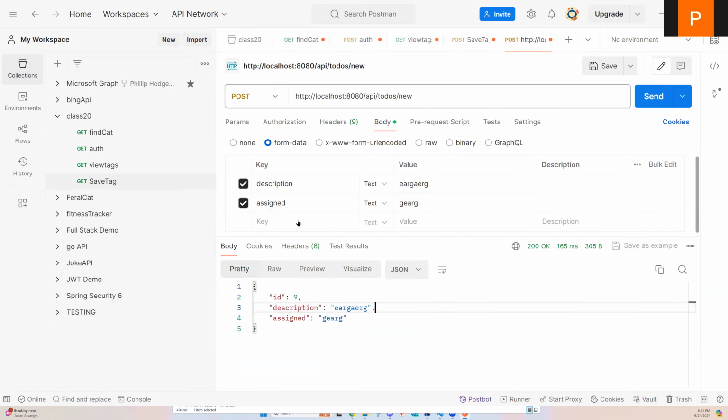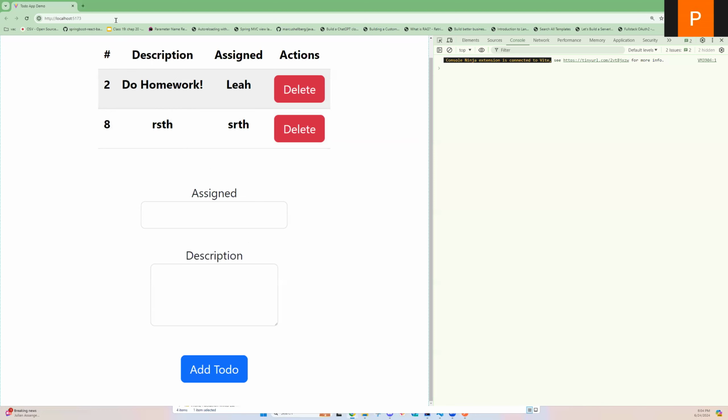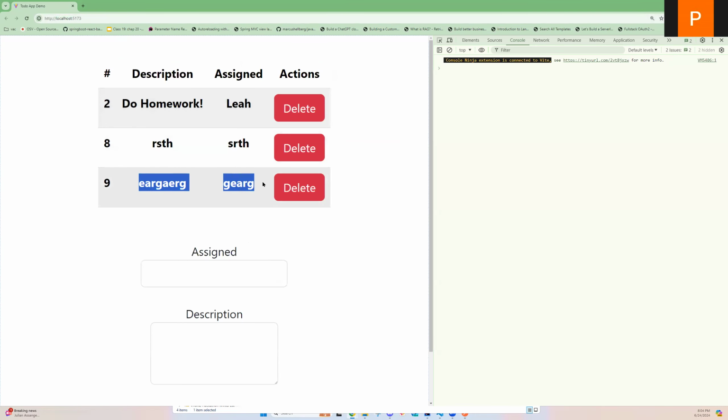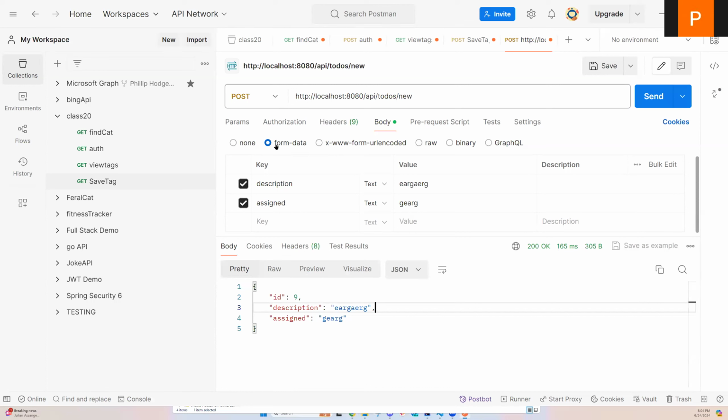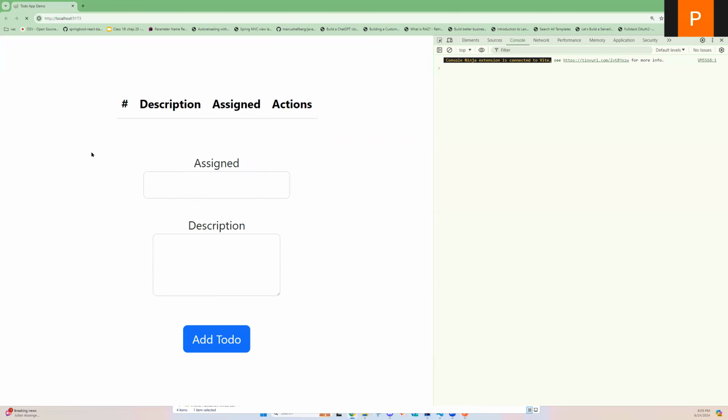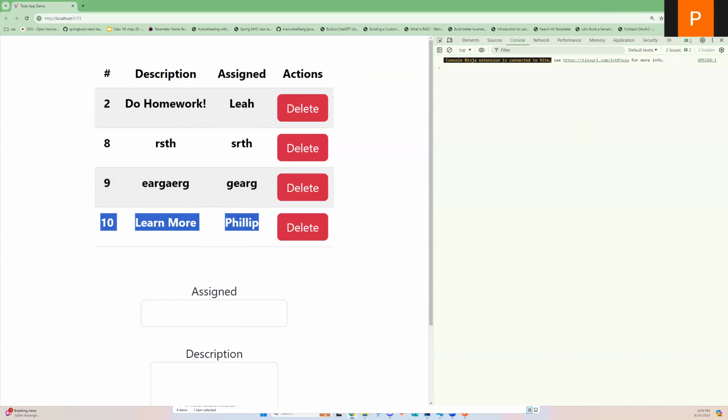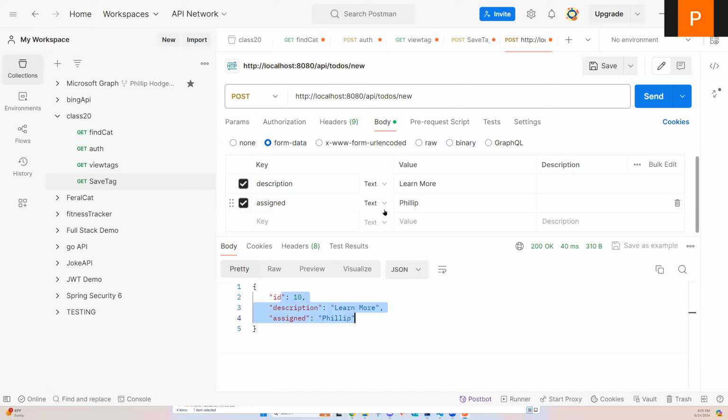Oh my goodness, it does do it that way. How did I get it to do the JSON last time? Not this app, but I did do it on a different one. See how it just added that there? There you go. Use the form data. Description. And then when I refresh this, it's even here. There you go. I think you might have been the one that called it out there.